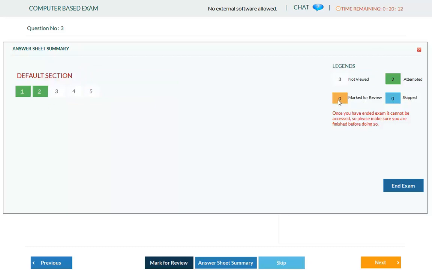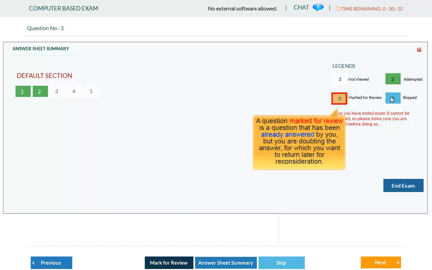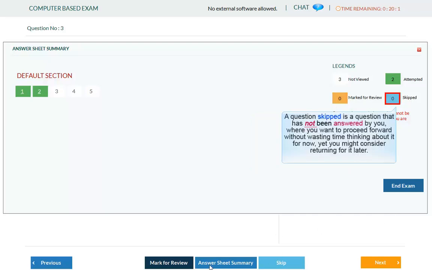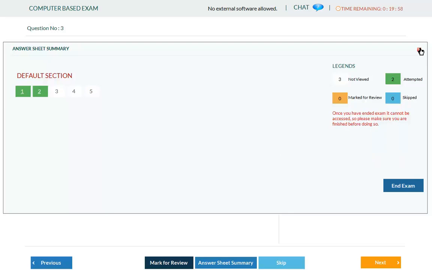The orange color indicates questions marked for review, which is a question that has already been answered, yet you'd like to review it later, because you're still doubting how correct your answer is. On the other hand, any skipped question, which is marked in blue, indicates that you didn't give that question any answer, and that you've decided to postpone answering that question to a later stage.